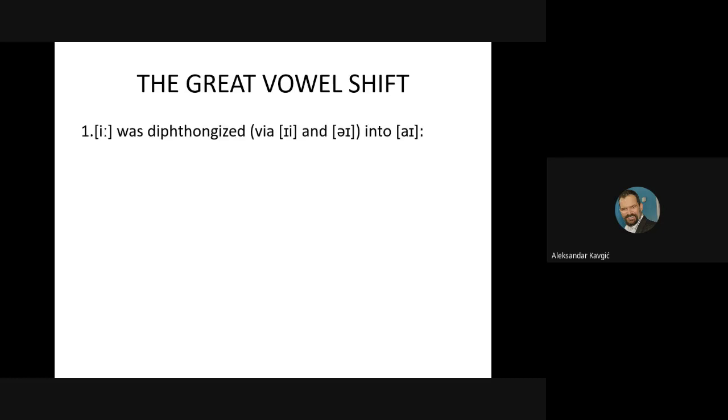And so long E was diphthongized into I, and that's why Middle English "mice" is actually mice today, E became I. The best example of this sound change is not actually mice, it's actually the pronoun. E is the pronoun for I today. Originally, do you know what, I will write it down. So this is also E, pronounced as E, became I.